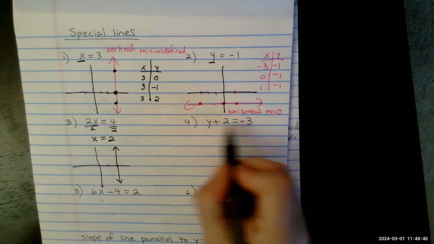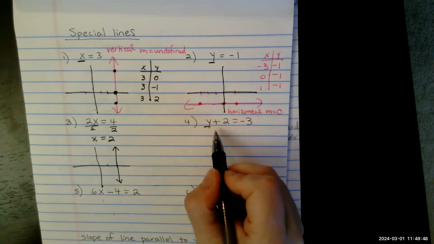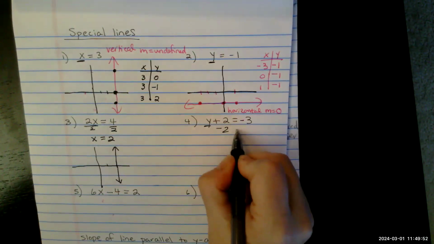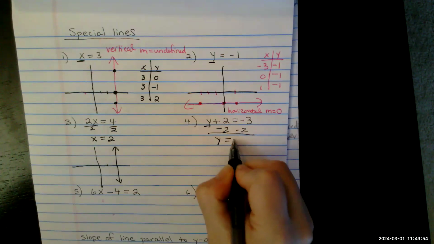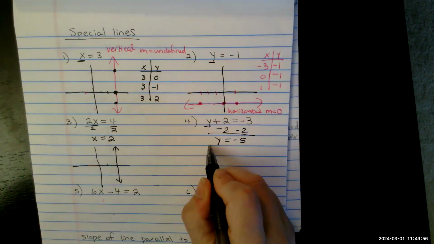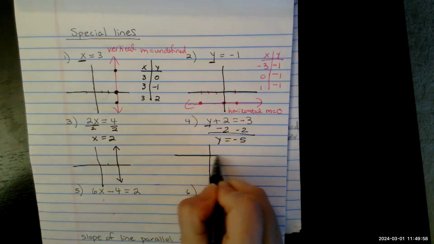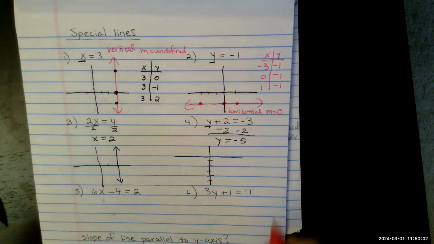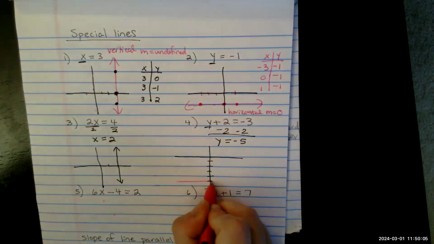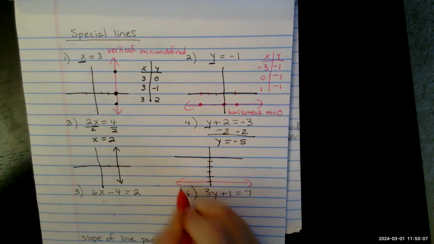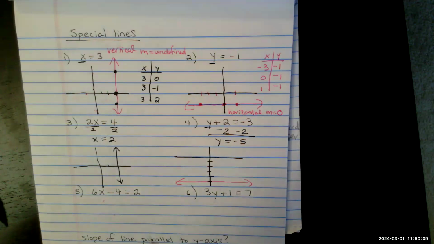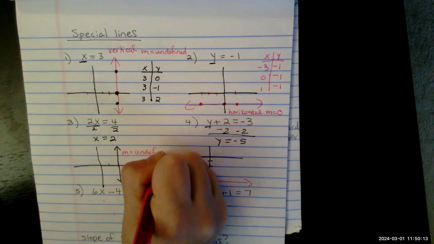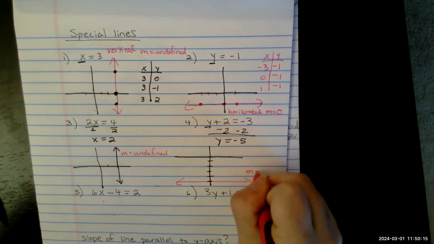So this same idea, I noticed that I only have a y, so I'm not doing this with slope intercept. I'm just going to get that y by itself, and then I know what it looks like. So y should be -5. So I go to -5, and it must be a horizontal line there. Just to keep reminding you, the slope of this one is undefined, and the slope of this one is 0.